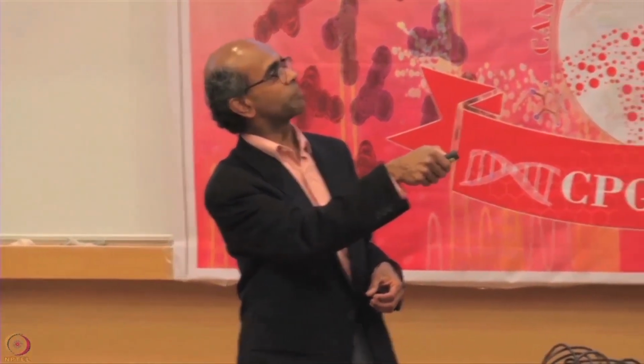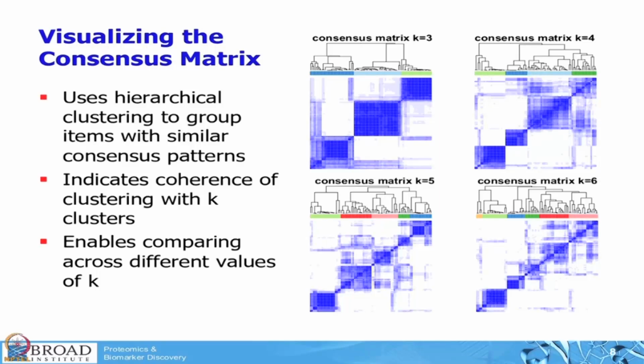These are samples. These are also the same samples in the same order, and what this is saying is, if I take this first sample here, how many times does it fall in the same cluster as this other sample? If the proportion is high, then you have a darker blue dot. If the proportion is low, then you have a lighter blue dot, and if they never occur together, you have white. So for ideal clustering, you want a solid set of blocks that span the diagonal. That is saying that the clustering is very stable. Things that are together are always together.